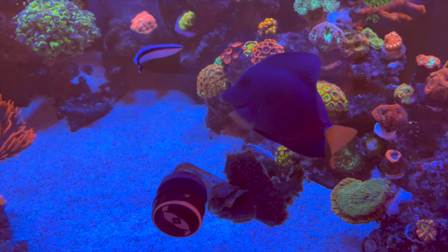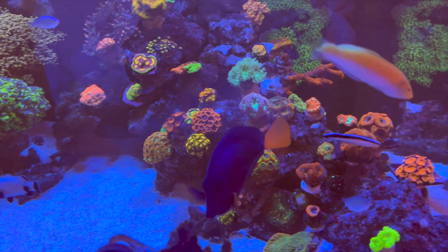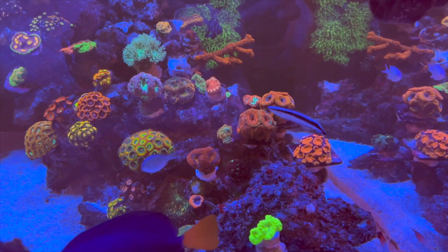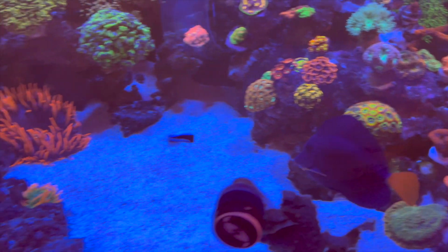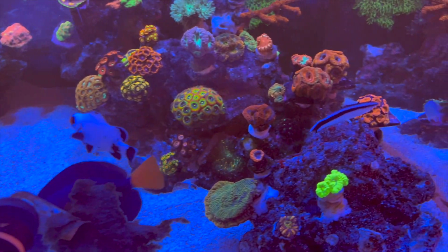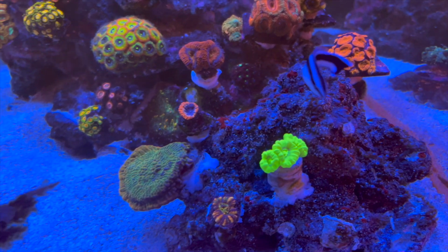Super happy. But one of the first additions that you'll see here is this cleaner wrasse. In a quick amount of time, this cleaner wrasse has become one of my favorite fish. He spends the whole day literally on top of the purple tang, cleaning him up. When I put my hand in there, all this guy does is pick at my hand, which I don't even think of that. So super cool fish.